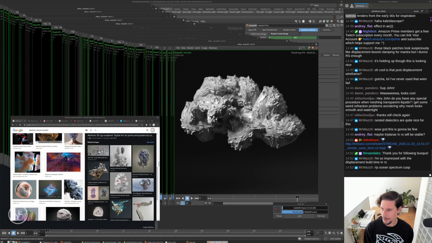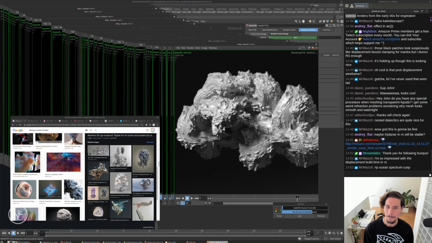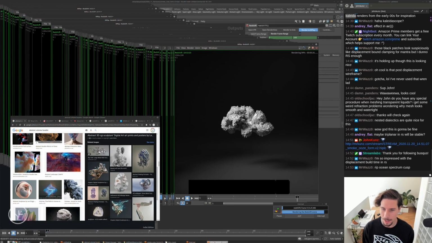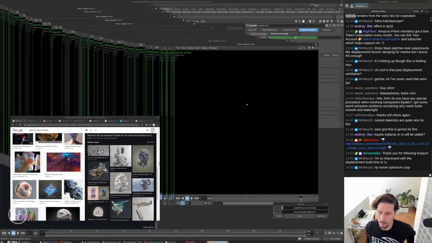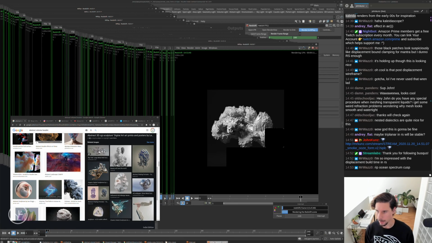Ocean spectrum cusp. Yeah, I have been meaning to do some oceans with Redshift. Can do the ocean with, what is it?